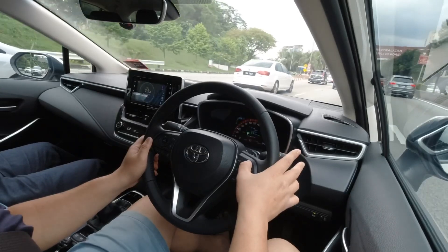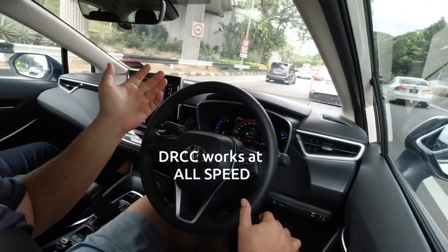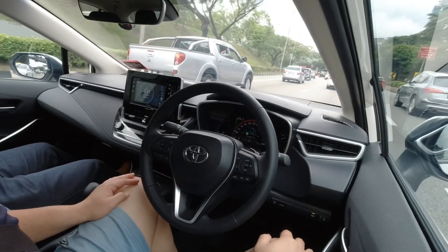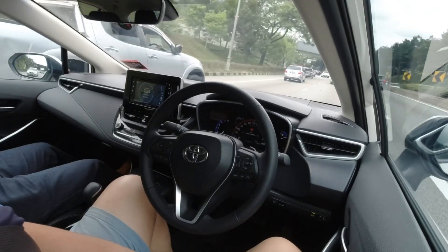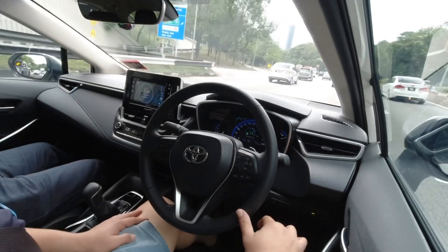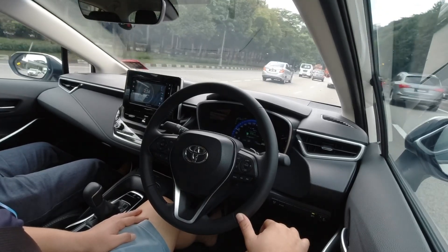For now let's set it to a maximum of 80 kilometers per hour. Because it's adaptive cruise control, the speed will go according to the traffic flow. Hands are off the steering wheel, legs off the pedals, and it's driving on its own. We got the warning — hands on the steering wheel. I'm just touching the steering wheel so the warning light goes off, but so far it's driving on its own.